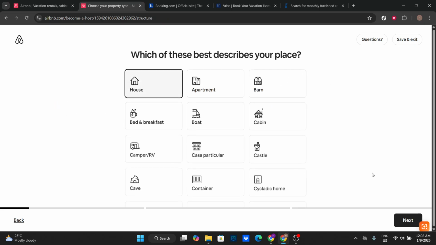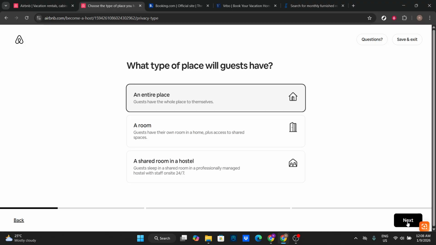Click Next again. You'll then be prompted with, where's your place located? Click into the location field and enter your address. Make sure the map pin is accurate and that you confirm any on-screen suggestions to standardize the address properly. After that, follow the next steps on Airbnb setup.